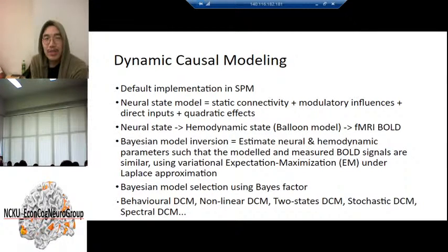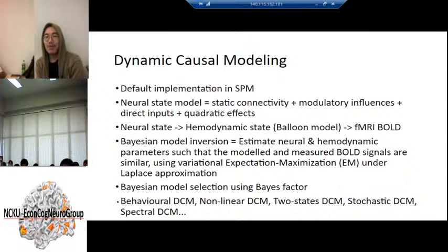Part of the reason DCM gets many users, I guess, is that it's the default implementation in SPM. I guess we already got SPM, right?